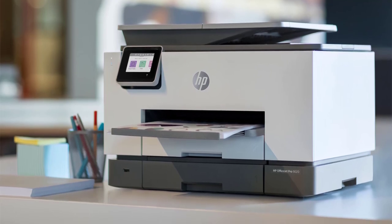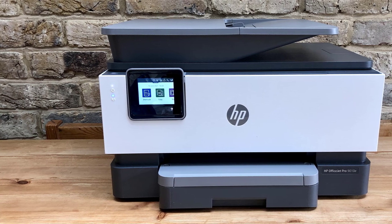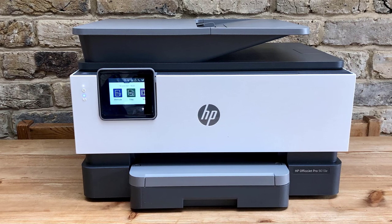With the HP OfficeJet Pro 9015, you will also get a trial period of 2 months for the HP Instant Ink subscription service, which is essential for office work.